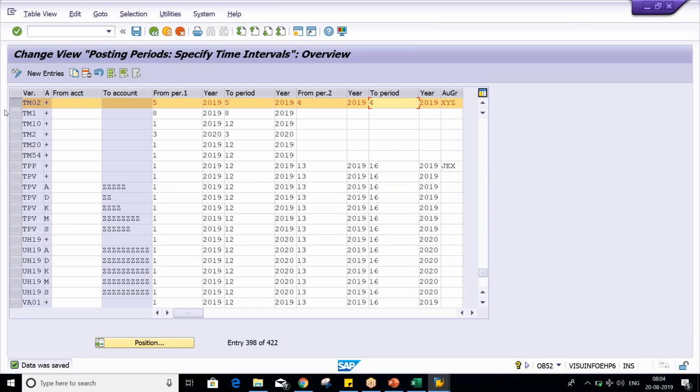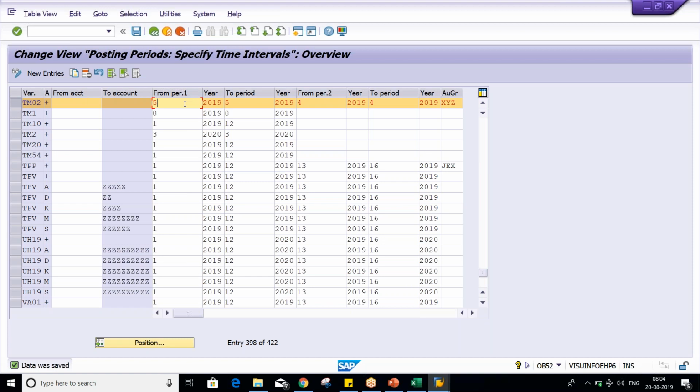If you talk about this posting period variant, guys, there are some more things in this, right? But I think we have done the configurations, and not even the complete configurations. Still, we have to do some more configurations to post the transactions. So there are some more things, guys, which will come into the picture later. Don't worry. Later on, we have lots of configurations to do, and we have to post the transactions and so on.